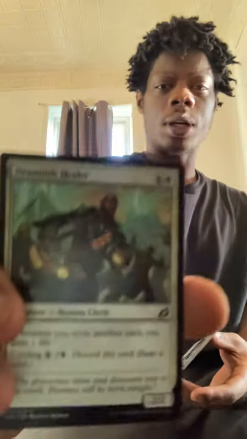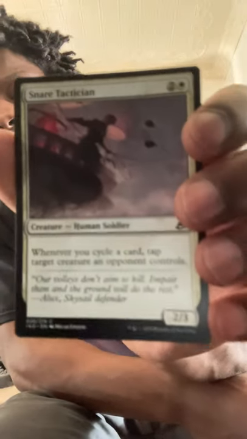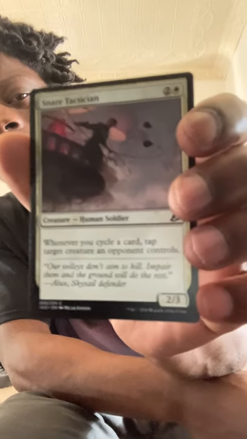Drainite Healer. Wow, Drainite Healer. It looks like he's running and helping people. See that again? He's helping people, right? He's the only one that looks calm in the background. He's the only one that looked like he's not in distress. And I ran across another Excavation Mole, the one I said looks like a tiger shark with no eyeballs. Look at that, tiger shark with no eyeballs. This is the same card, the Snare Tactician. Yeah, give a little thought to this card right here, Snare Tactician.